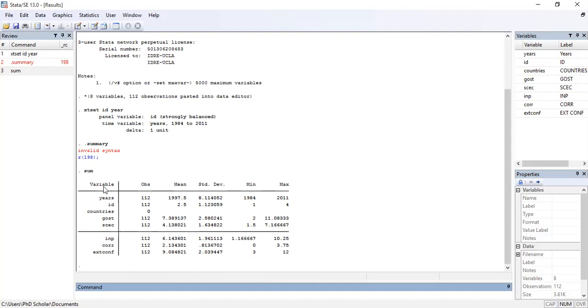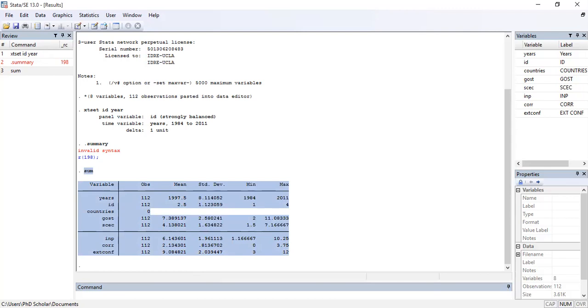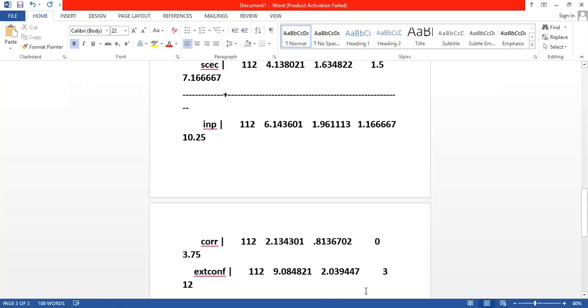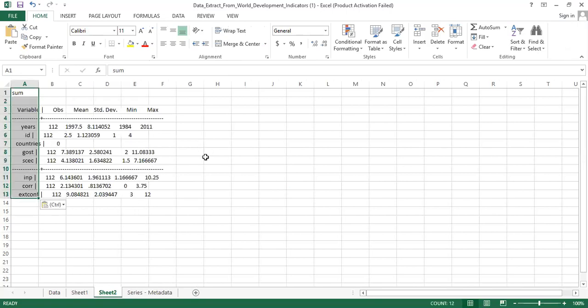If you want to copy these analyses, you can copy, and you can also simply click over here and copy it, and you can also paste it in a Word file. Let's say if I want to copy, let me share this file with you as well. I can put copy over there, and if you are not comfortable with that, I can share this file with you too. If you are not comfortable with this, you can also copy the data directly from the software.